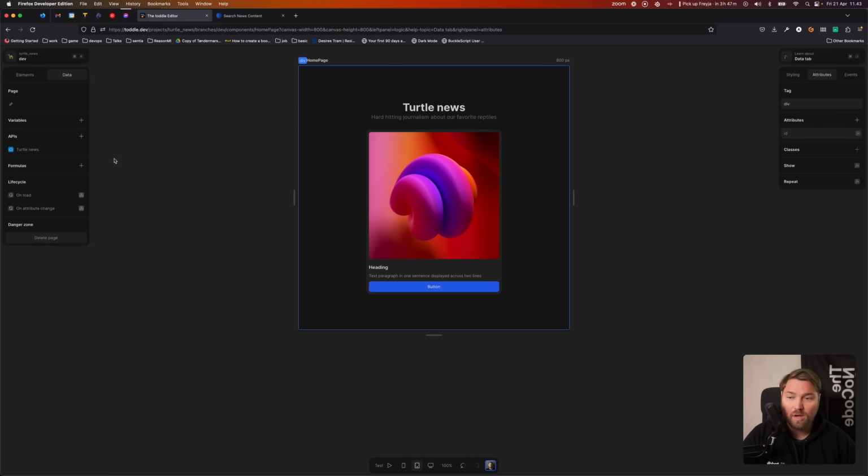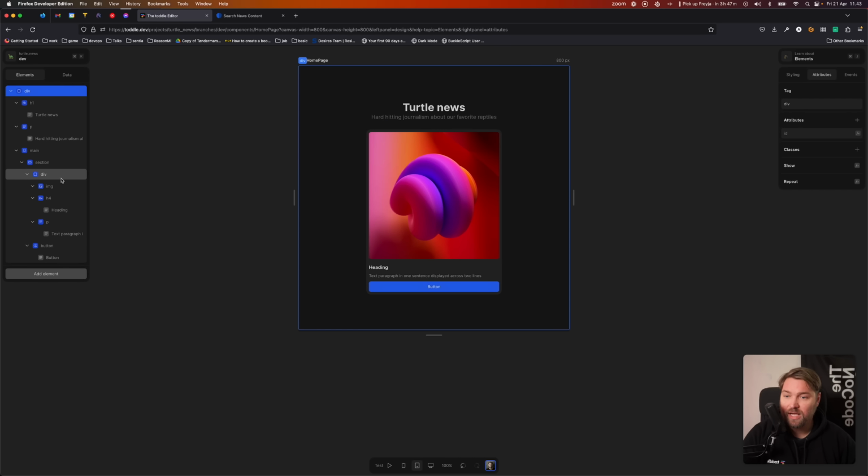Okay. So we want to go into our elements and then find this section. So this section sort of wraps our whole card, right? And we want to repeat this section for every single news story in the data set we got back from the API. And the way we do that is by something we call repeat.